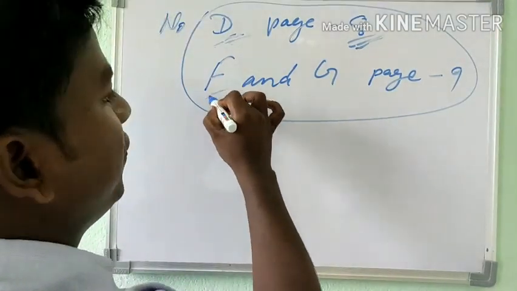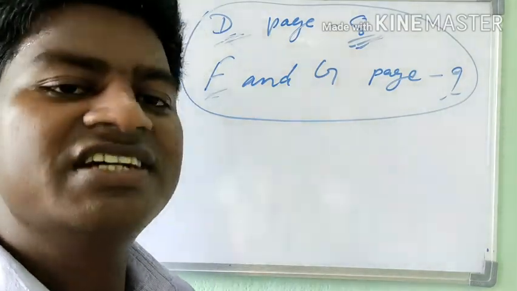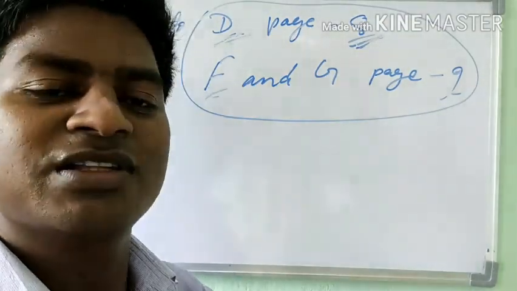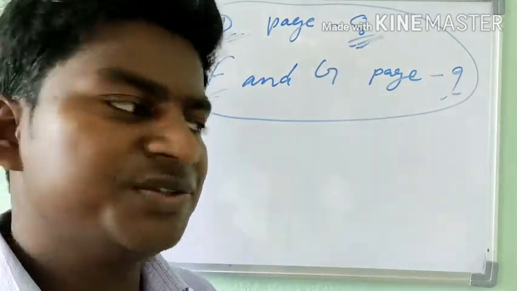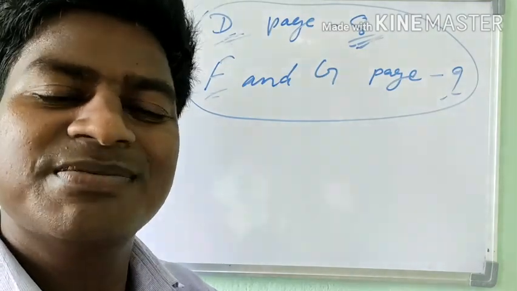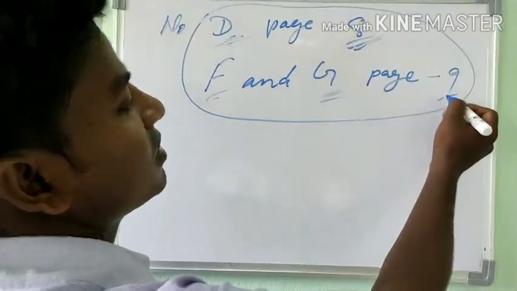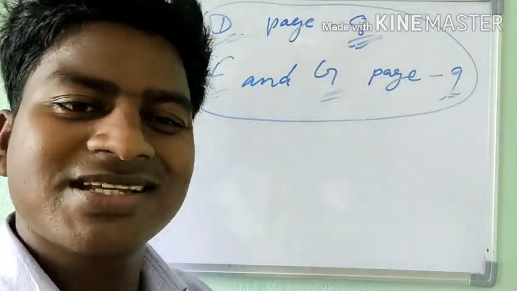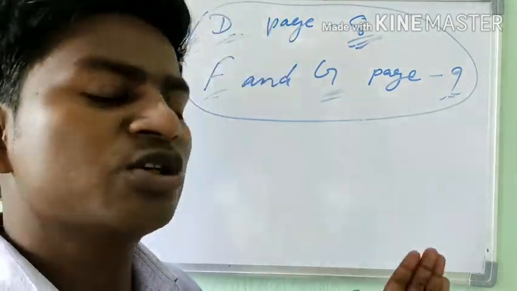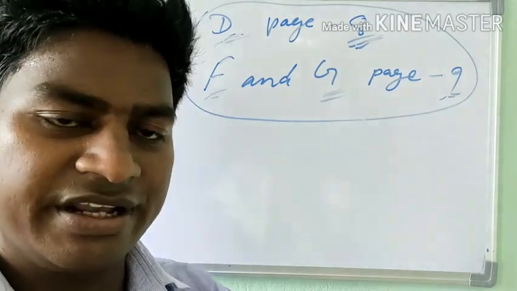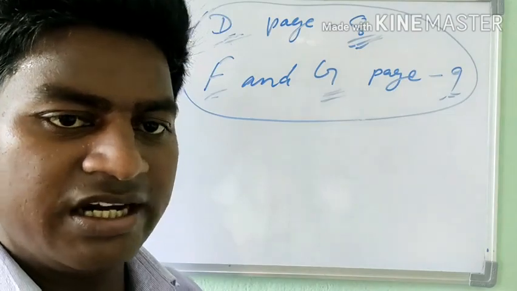In number F on page 9, you have to write the subjects. We have the blanks, so in those blanks you have to give the subject. Any subject you can write which is matching for the sentence. And in number G on the same page, we have again some blanks. There you have to write the predicates, whatever matches according to the subject, and complete them.